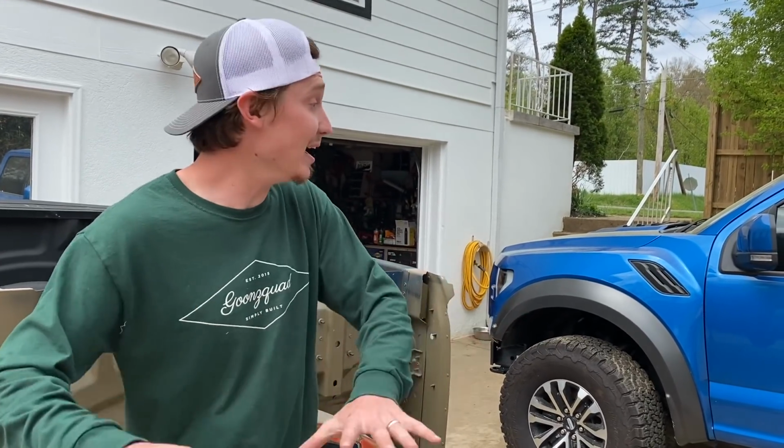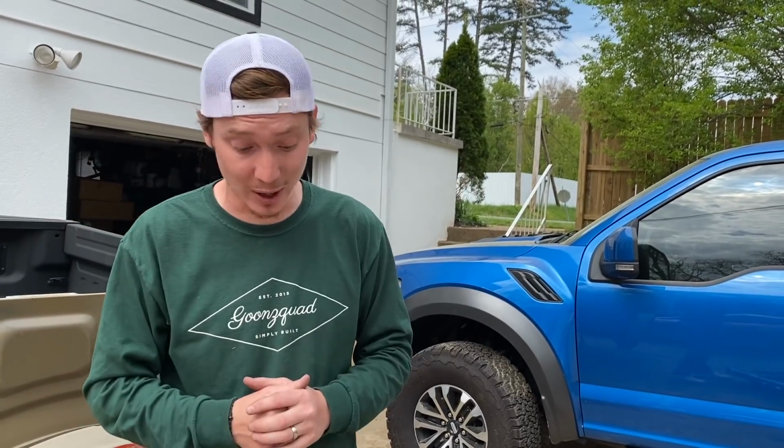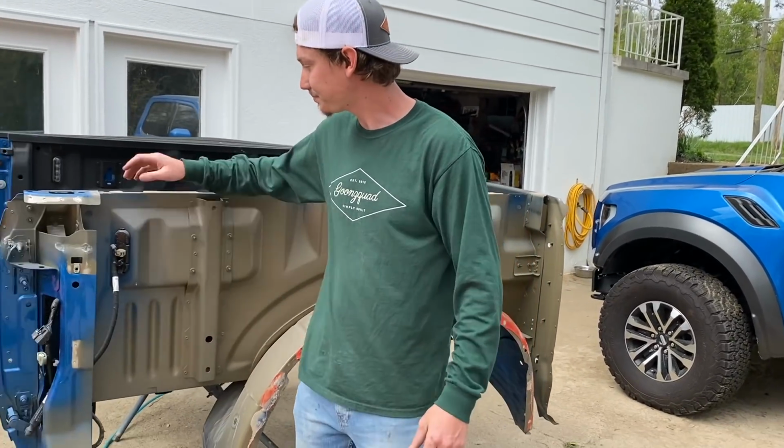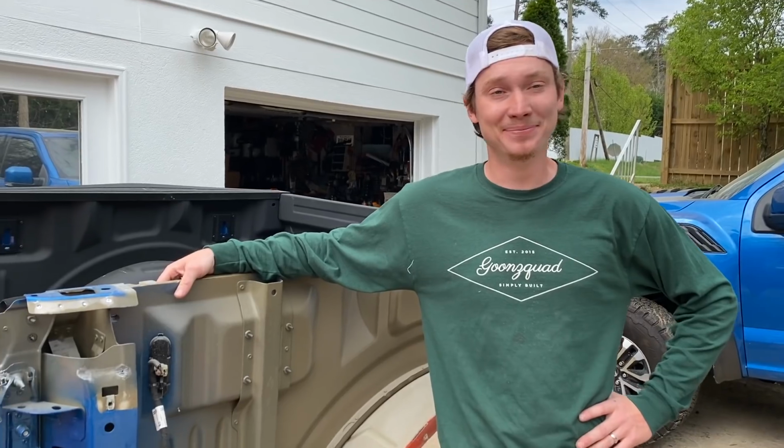Good investment overall, and it's going to help us put that other cab side over there on a lot easier as well. That's probably the only way you can do this thing, with that self-piercing rivet gun. So we're going to be on the lookout for one of those tools for a great price. If anybody knows where we can get one, hey, let us know, dude. Let us know.